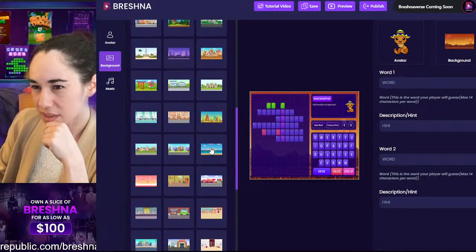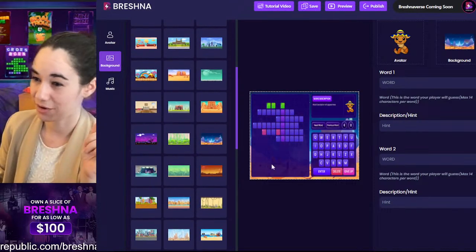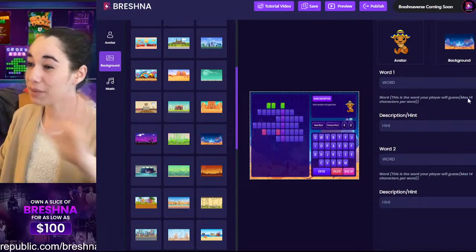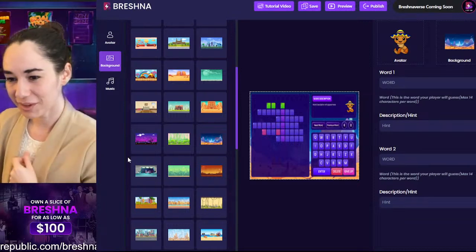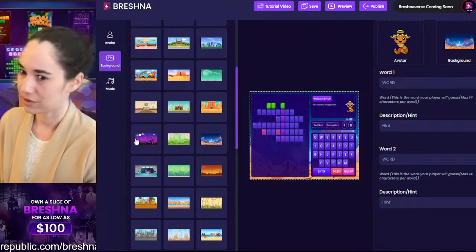I think we're going to stick with that, and actually I think we're going to go up, because this one is my favorite background. I don't know what it is, but this one is absolutely my favorite. I think it's so pretty. Like the mountains and the desert, the contrast of the desert and the sky, it's my favorite. Okay, sometimes I have a lot of favorites, but that's my favorite.